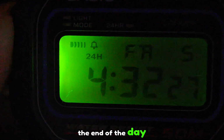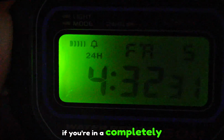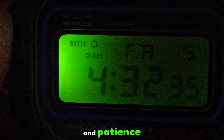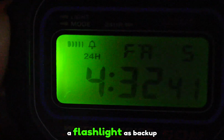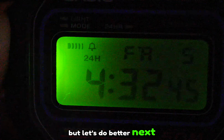At the end of the day, the LED light works, but just barely. If you're in a completely dark room, you'll still be able to make out the time with a bit of squinting and patience. But if you were hoping for bright, even illumination, well, let's just say you might need to bring a flashlight as backup. Casio, we love you, but let's do better next time.